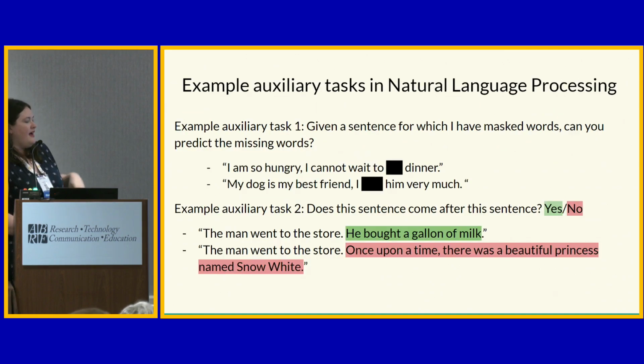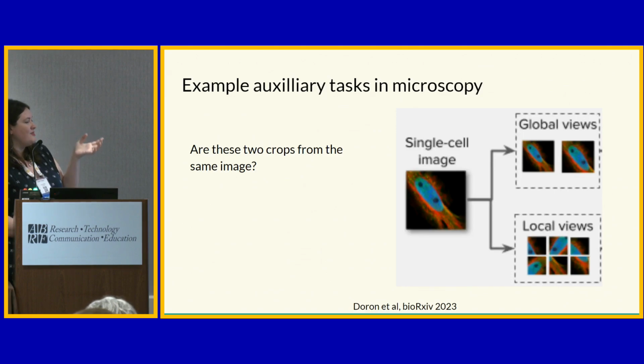And so I think probably people have heard of ChatGPT by now, maybe. For natural language processing models, your tasks might be: I'm going to drop out a word and say, predict the word, is it right, yes or no, which you can do because you're just ablating some of the data. Or, do these two things go together, yes or no. In microscopy, there are a lot of ways that people are now trying to do unsupervised training. That might be things like, here are these two crops from the same image, a big crop and a little crop. Did they come from the same image, yes or no? You can do that without having to add any extra annotation.